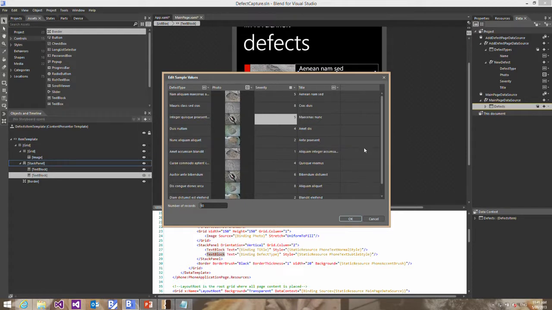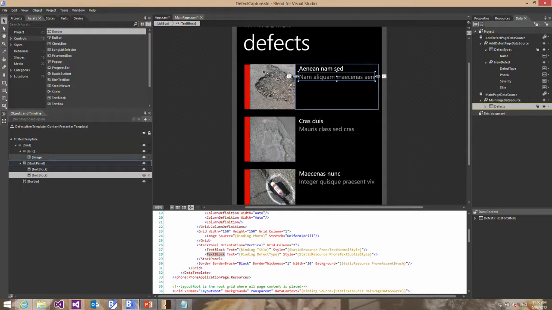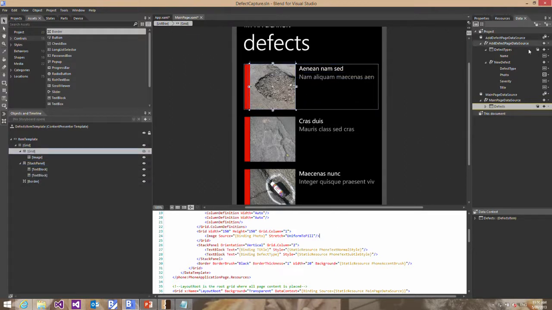here's the thing. Okay, so my sample data is actually not bad. What I've forgotten to do is wire up my sample data to this red border along the side. So let me go and do that. Now the problem is that the border color here is a color, and what I've got over here is a severity, which is a number. Okay, so I'm going to need to do some sort of conversion between the two. And that's where value converters really come in.